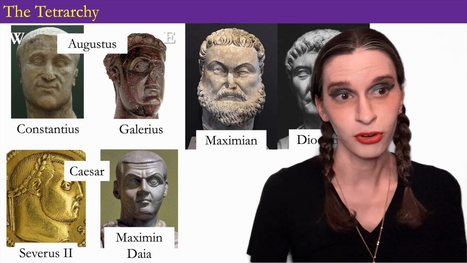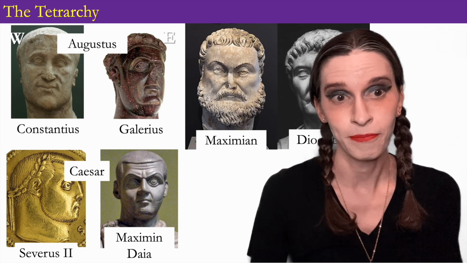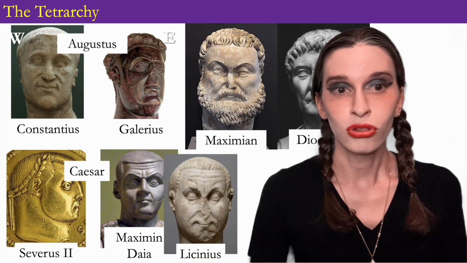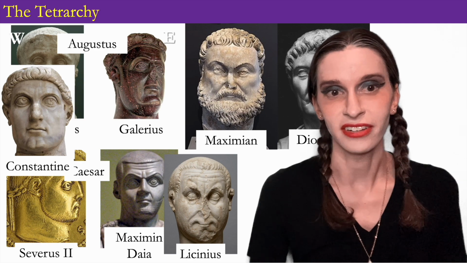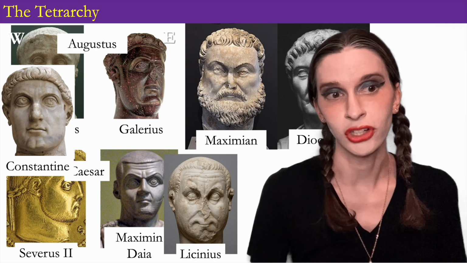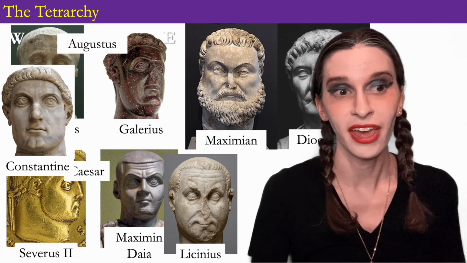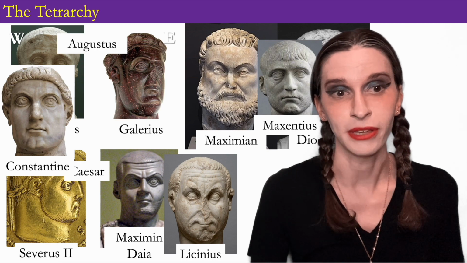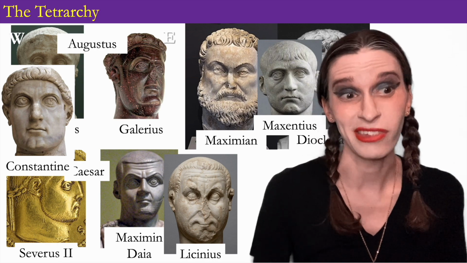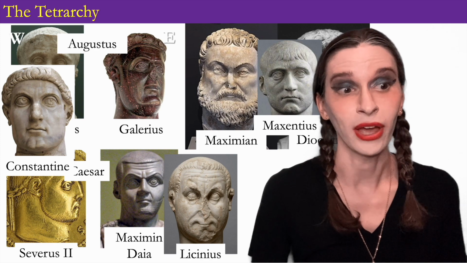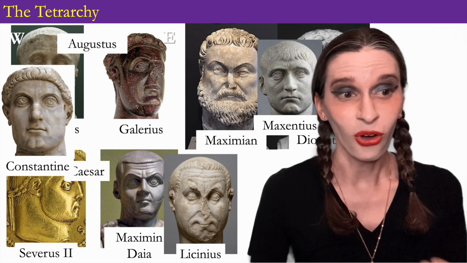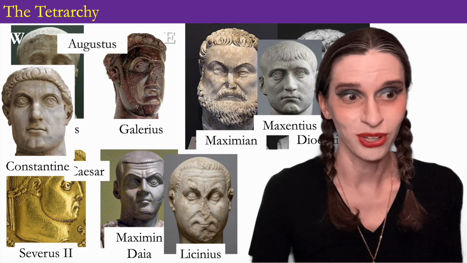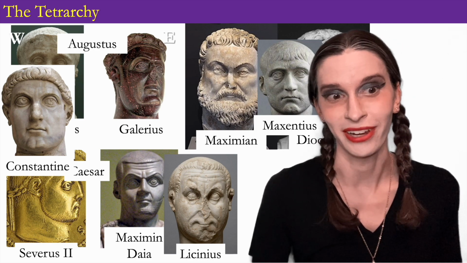They've left out a number of powerful men who think they deserve a seat. In the east is Licinius, who served under Galerius. In the west is Constantius's son, Constantine, whom Constantius would certainly have chosen for his Caesar if he was given a choice, and Maxentius, the son of Maximian. And of course there's Maximian himself, who never wanted to retire and will be looking for power. I know, we've got 3 Maxes right now. All these emperors and hopeful emperors are confusing enough without adding a bunch of similar-sounding names.